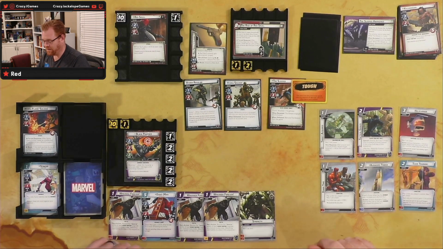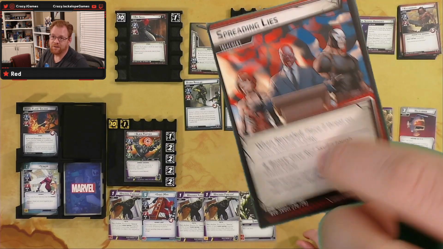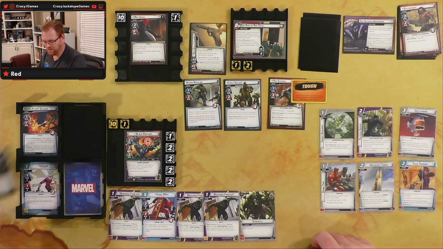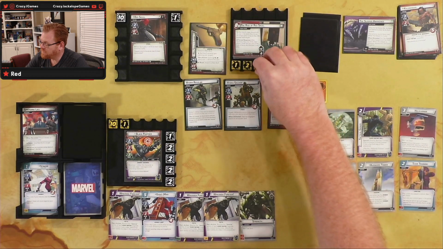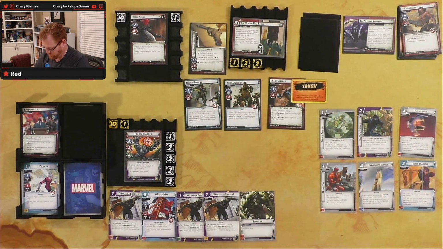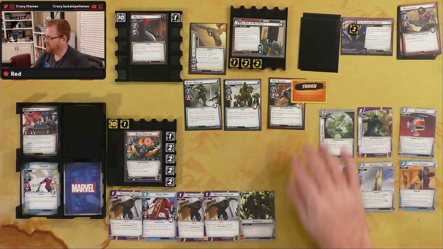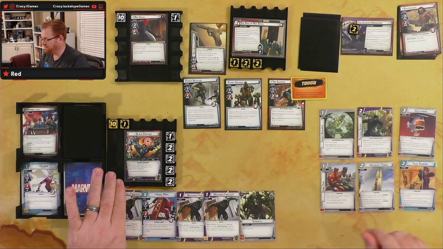All right. And then we're going to get encounter card. Let's see what kind of encounter card we get. We get Spreading Lies. When revealed, place 2 threat on each scheme in play. All right, so 2 threat here. And 2 threat here. Although it doesn't do any good because it's potentially just going to go away. All right, things are not looking good for Black Panther at this point in time.